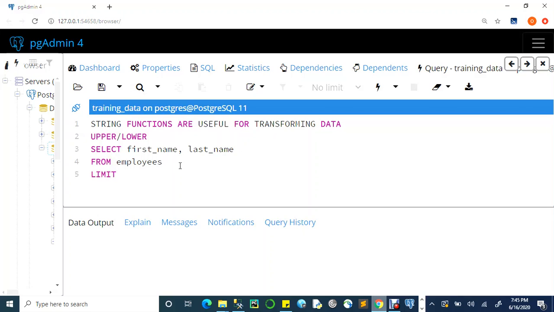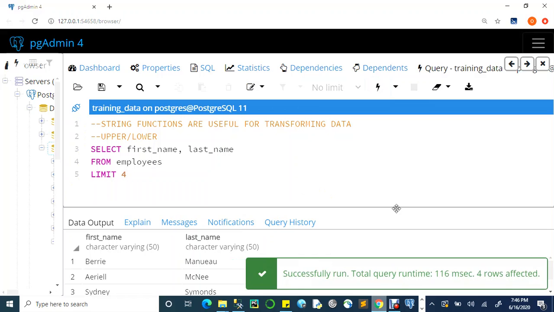So let's look at just 4 records. Let's comment this so it doesn't run. So: select first name, last name from employees, limit 4.